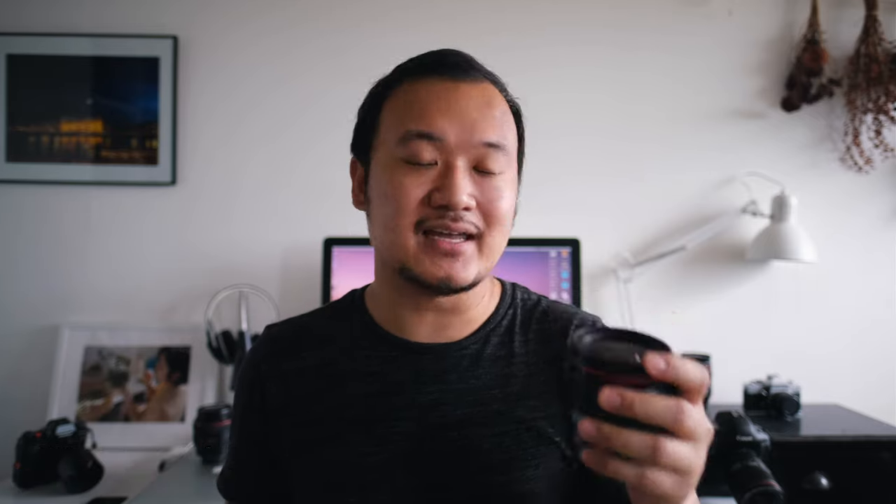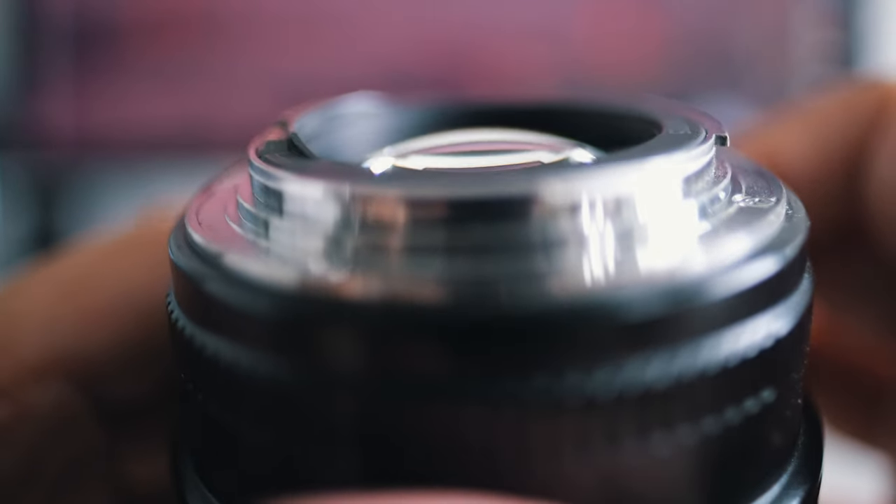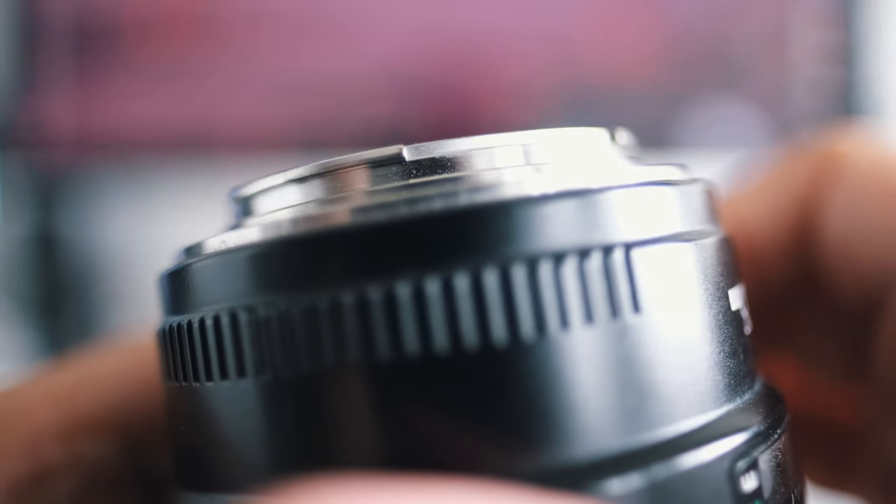Let's start with the build quality and usability. This lens is really nicely built. The downside though is it's not weather sealed — I love weather sealed lenses and this lens is not weather sealed at all. You can take it out through light rain or light sandy places like the beach, but don't expect it to work intensively in rain, dust storms, or really heavy environments that landscape or extreme photographers usually endure. Otherwise, the build quality will still protect the inside of the lens from minor harsh weather.